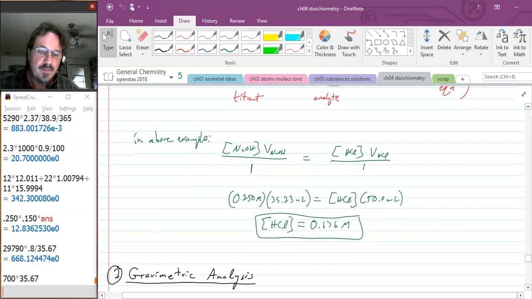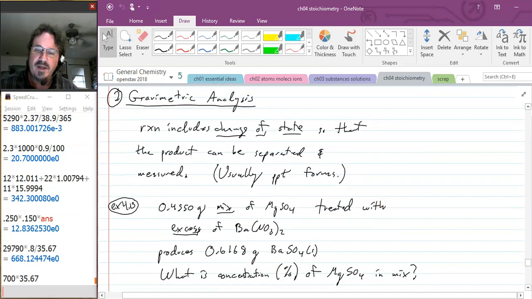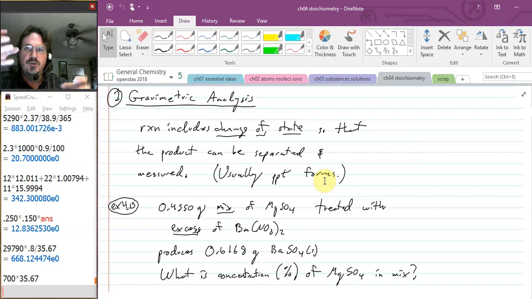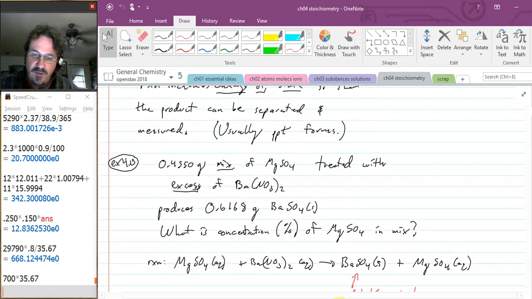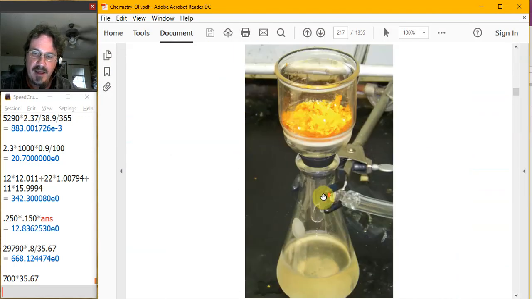So, okay. The second technique for quantitative analysis is called gravimetric. And this one is where you have a reaction that produces some change in state. Now, almost always that means a precipitation. So in other words, I've got two dissolved things. I'm going to react them together. And when I do, I get a solid precipitating out. I could measure exactly how much solid comes out. That is to say, I could dry it off, put it on the scale, and weigh it. And by knowing that, I should be able to calculate how much of the initial stuff was present. Stoichiometry again. So, example 4.15, we'll learn about it like that.